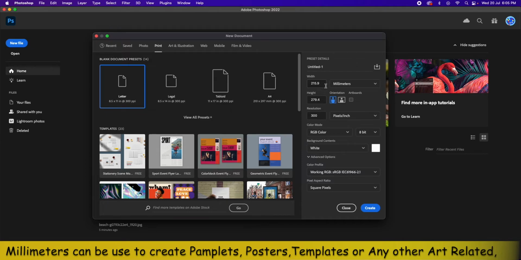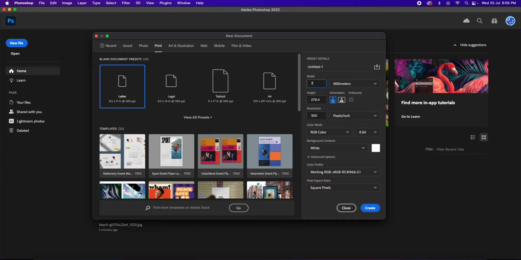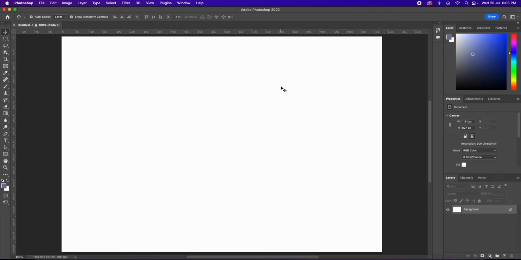Now I'm giving a different size, like 70 by 100, and orientation landscape, resolution 300, and Create. So this is the page. Now I can create a project.